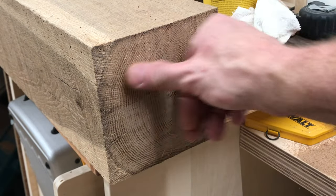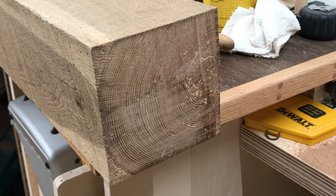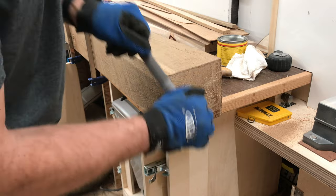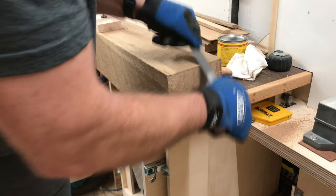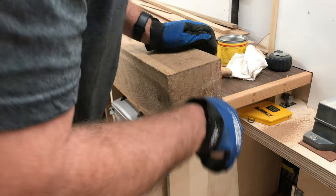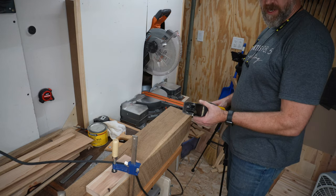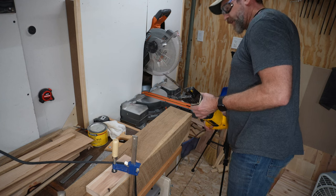Not too shabby. It's almost too smooth. Now I'm just going to rough up this end with the reciprocating saw blade, just to give it a little more texture.